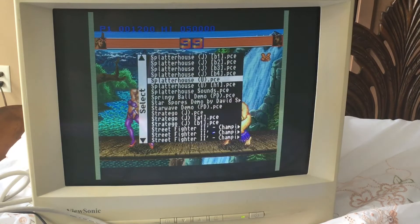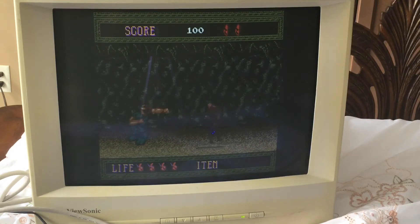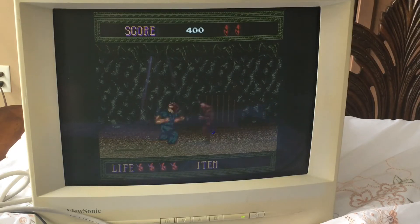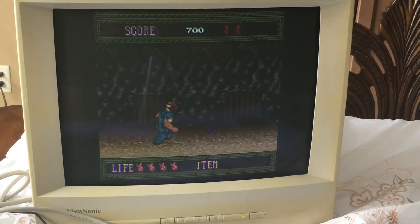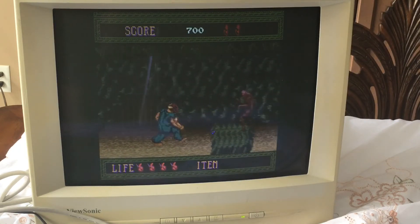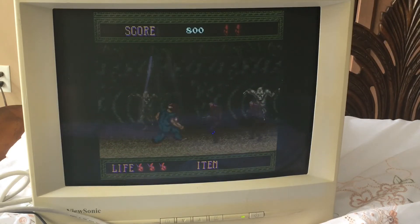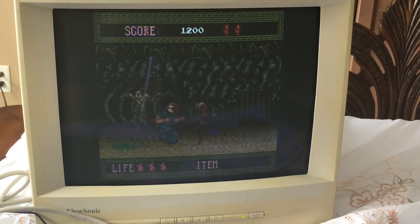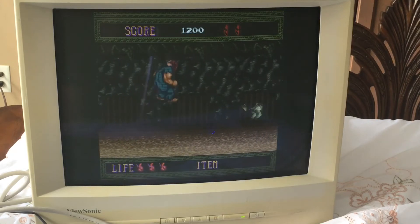Splatterhouse — great. Yeah, it looks all right. You could probably stretch it if you really wanted to, but it's just giving me this type of ratio. I'm going to try this with my FW900 — I have to, something's going on with the menu on it. When I got it, the power button didn't really work very well — the monitor just turned on. And lately it just seems to be like a different, not the right color. It just needs to be adjusted.